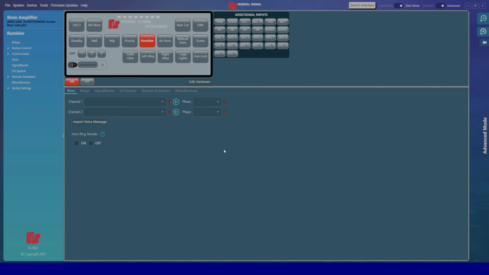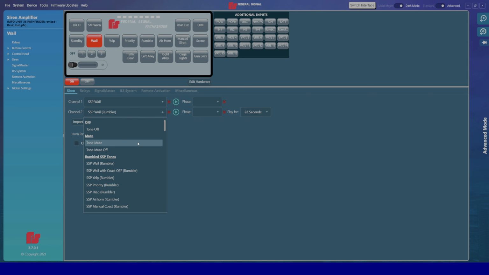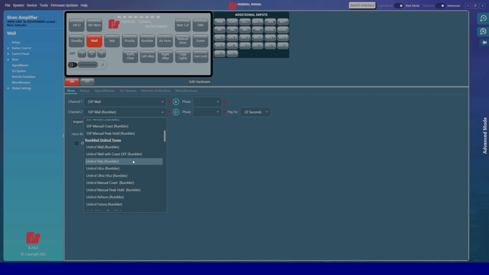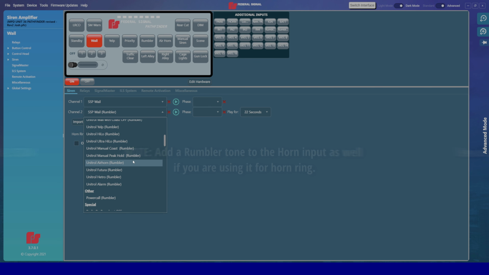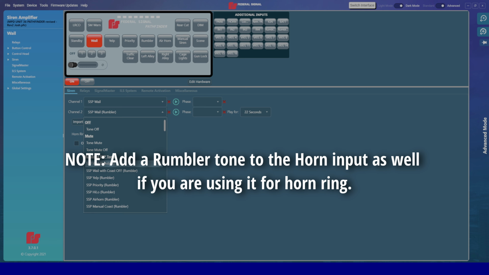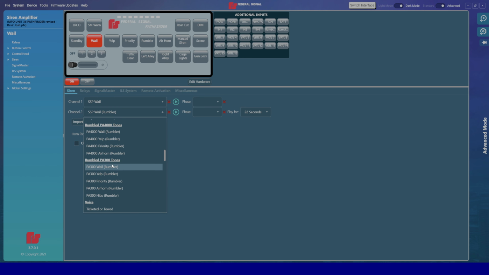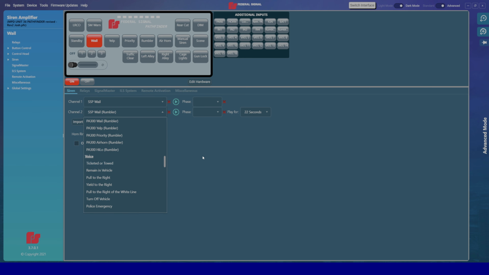Now let's set up our tones. If you haven't already, go to each tone here and make sure for channel 2, or whatever channel your Rumbler is on, you have a rumbled tone active. They're all usually located under rumbled tones of that variant. So you've got your rumbled SSP tones, rumbled unitrol tones, etc. But it's best practice to have the one that's matching channel 1.